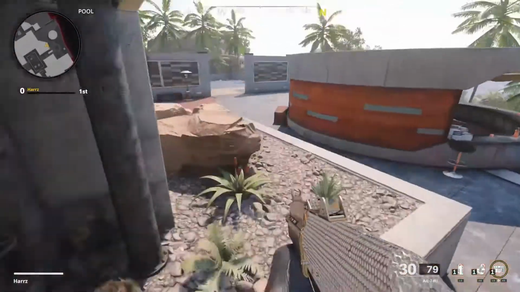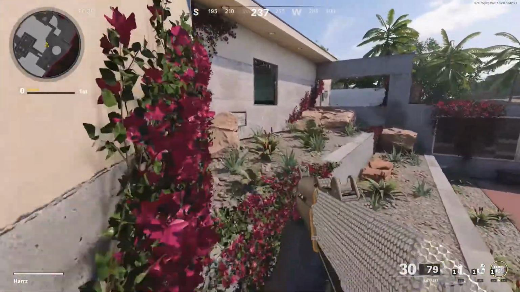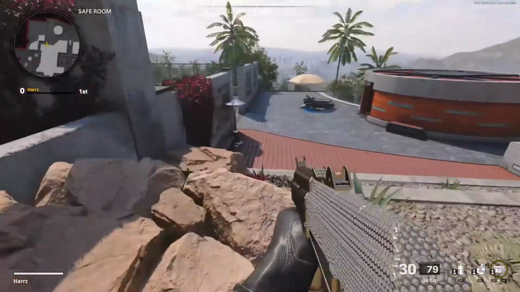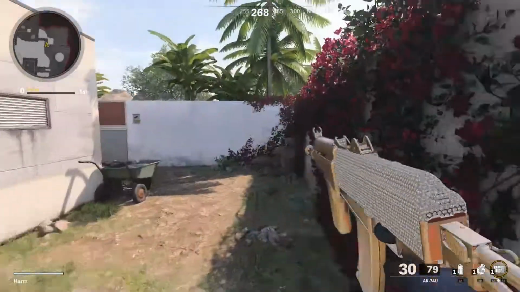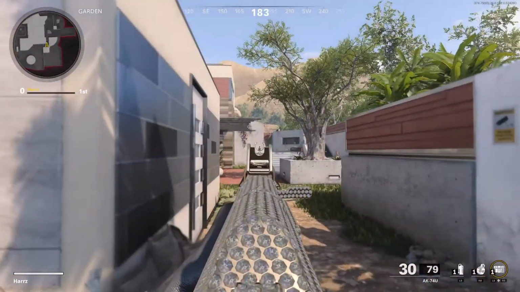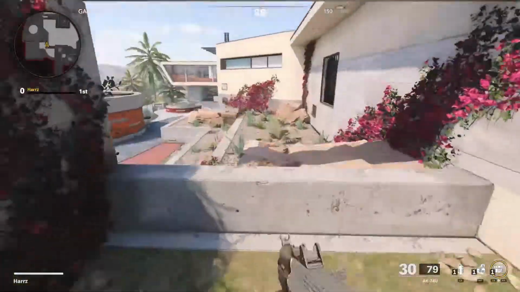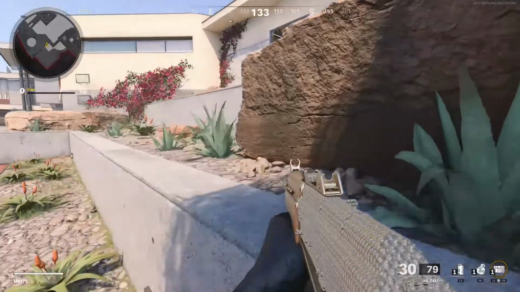What I actually like to do is to jump up here, up onto this rock, and find myself all the way in this area before I even jump on the point. And then what you can do if you feel like it, it leaves you to wrap around to Laundry and pick off the enemy team from behind, or you can just jump onto the point.